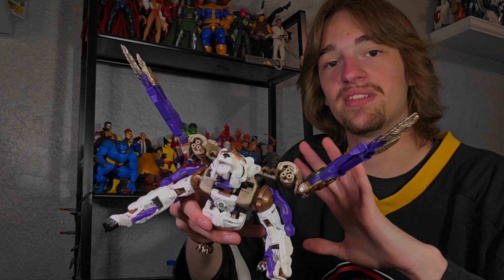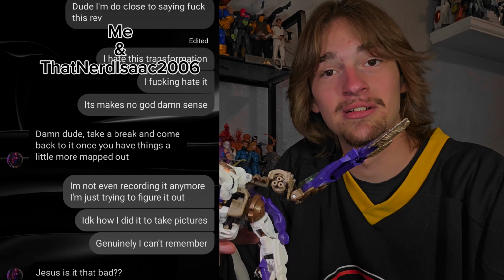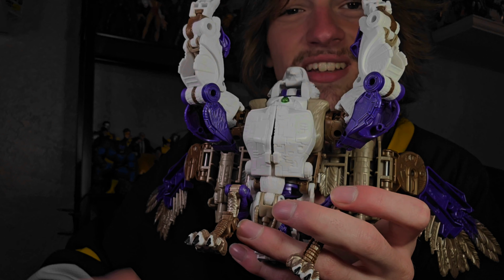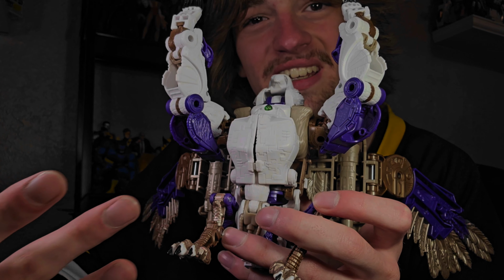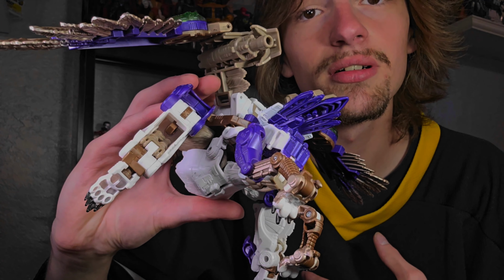I don't mean good as in it's a great figure, I mean it's good in terms of beast modes. This design is such a mess to transform, I almost gave up on this review. You gotta force bits, under bits, over bits, almost through bits. The clearance for the stomach transformation isn't great at all. I really love how the back legs are asymmetrical. I'll give it points for being pretty accurate and honestly kinda fun. Being completely honest, this guy's transformation brings down this mode so much.